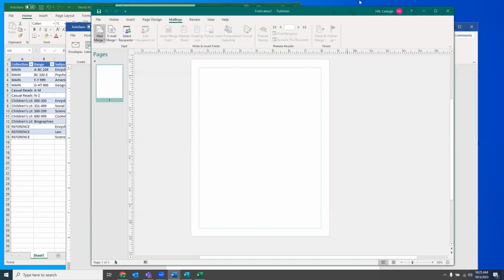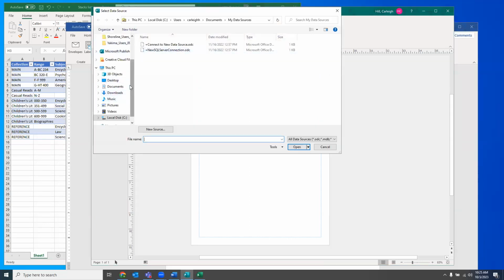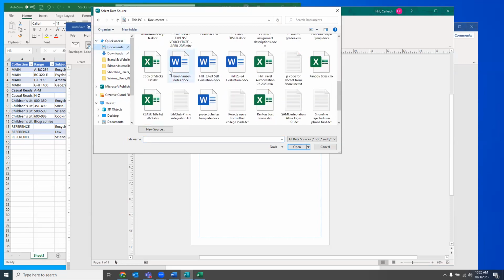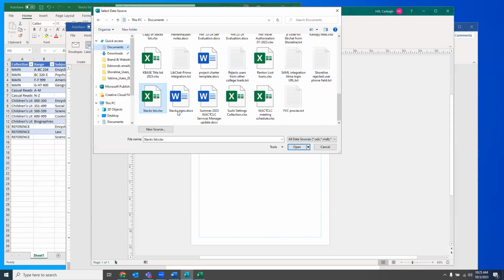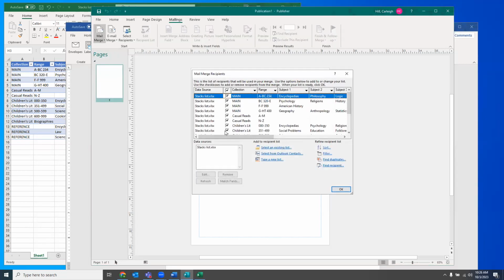So yes, same thing is possible in Publisher. What I have found though is that it can be significantly less efficient to just do all of it. But it works exactly the same way. You connect it, you can choose it, you say, yep, I want all of them.